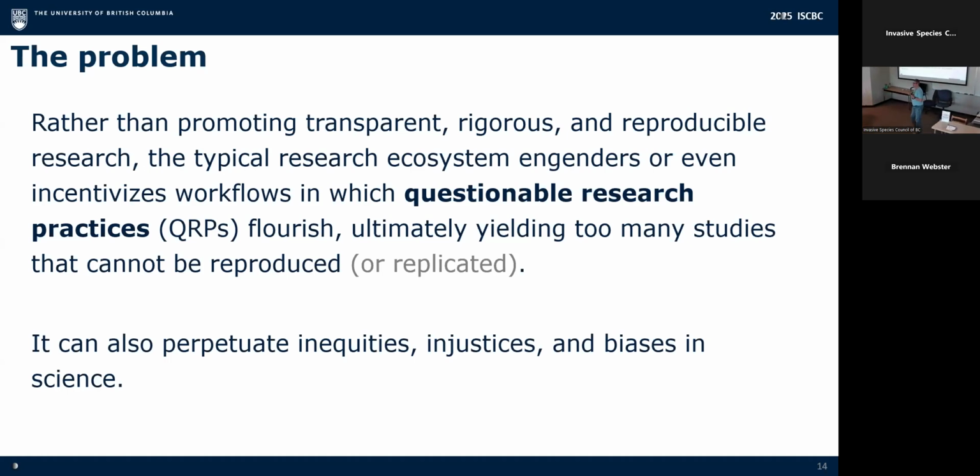We're all embedded in this research ecosystem where, for example, especially early career researchers are really pushed to publish as much as possible. And publishing takes time, and it especially takes time if you're doing it in a very rigorous, open, and transparent way. And so instead of taking that time, we're encouraged to really just rush things and publish what ultimately is less reliable than we'd like, all right? And I want to emphasize here that, of course, researchers are doing what they think is right because they've learned in a system that sets up these traditional methods. And so it's certainly not on purpose, okay, most of the time.